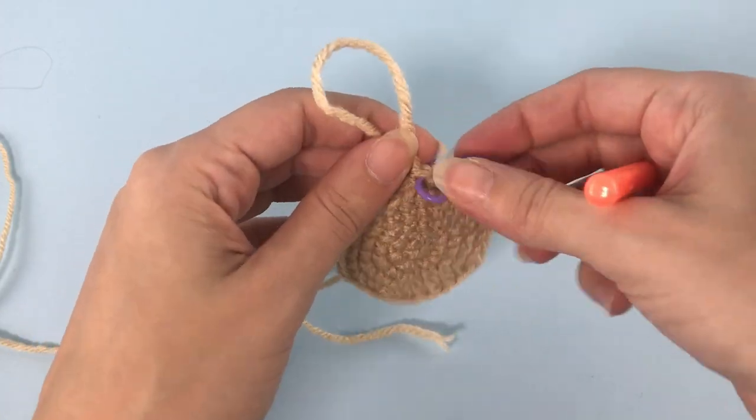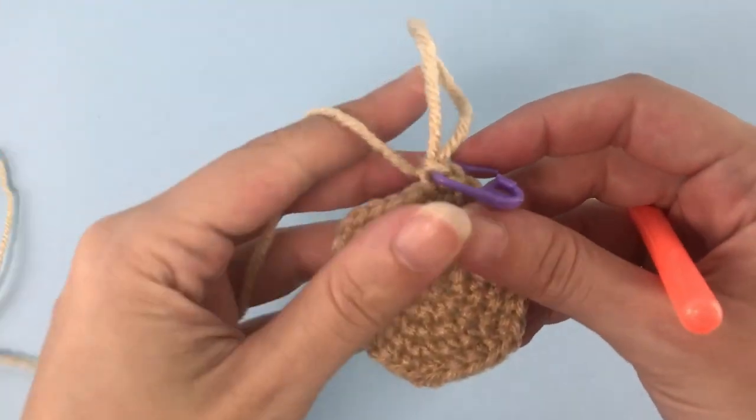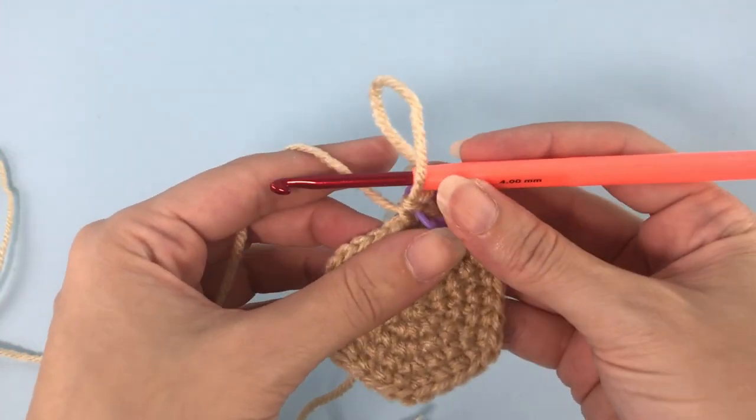I will add a stitch marker here. I'm not very happy with this. The stitch marker is a little bit thick, but let's see, maybe it will change.